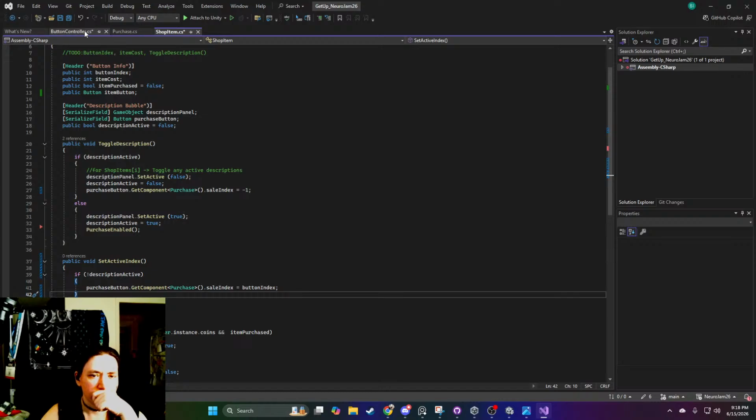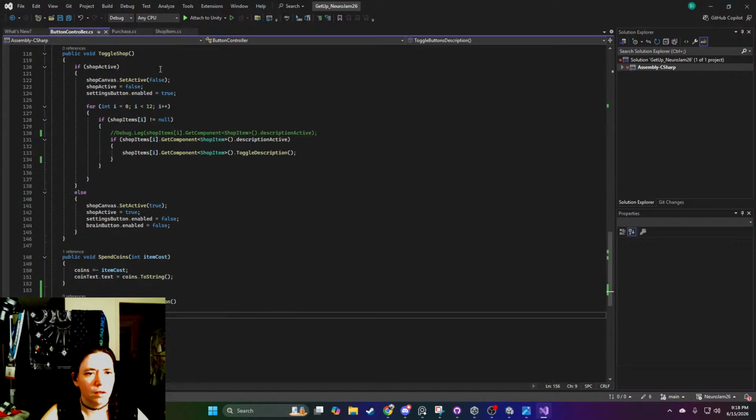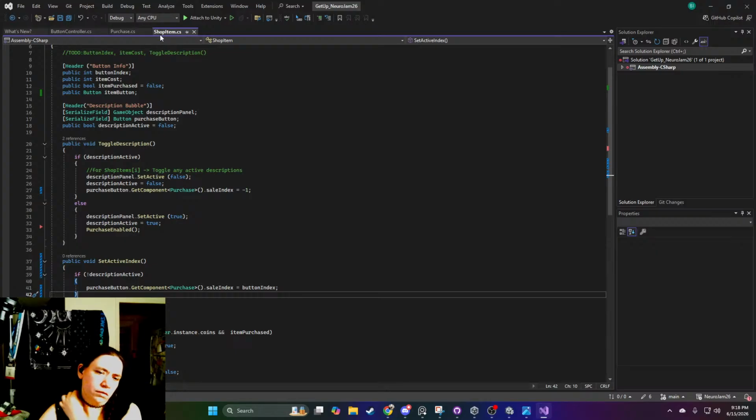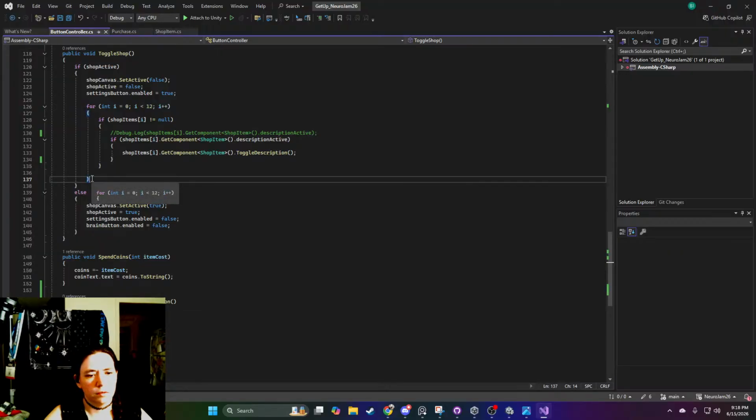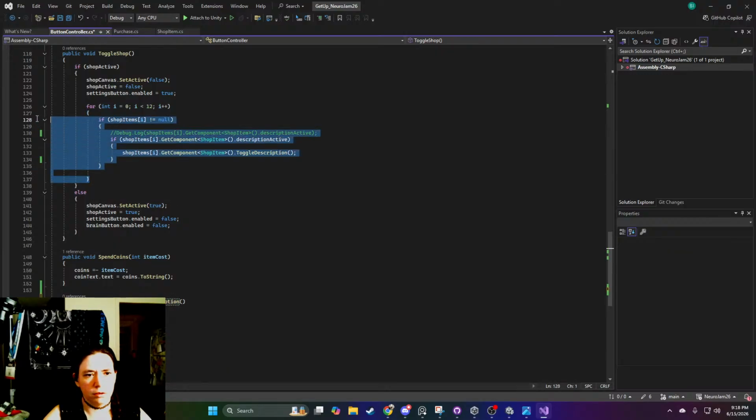Okay. So yeah, I'll do toggle all buttons.